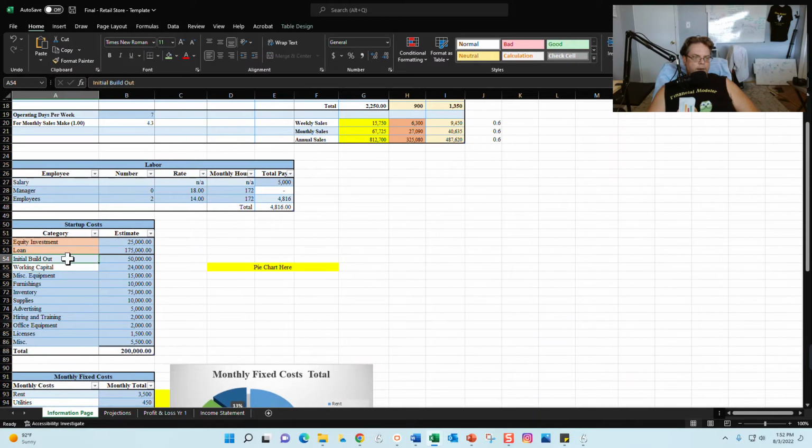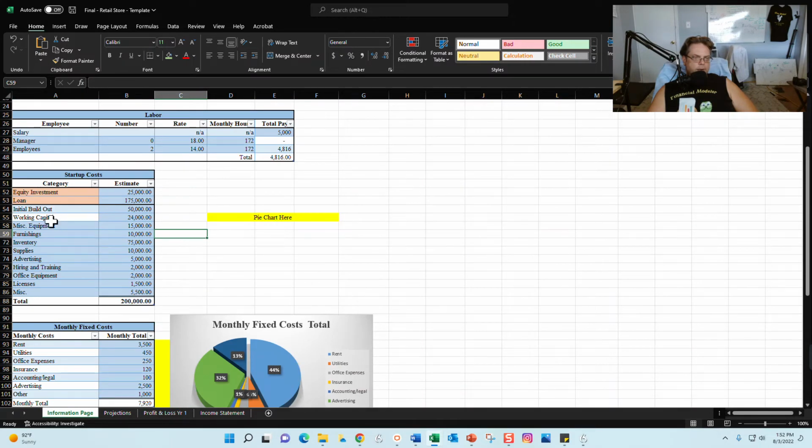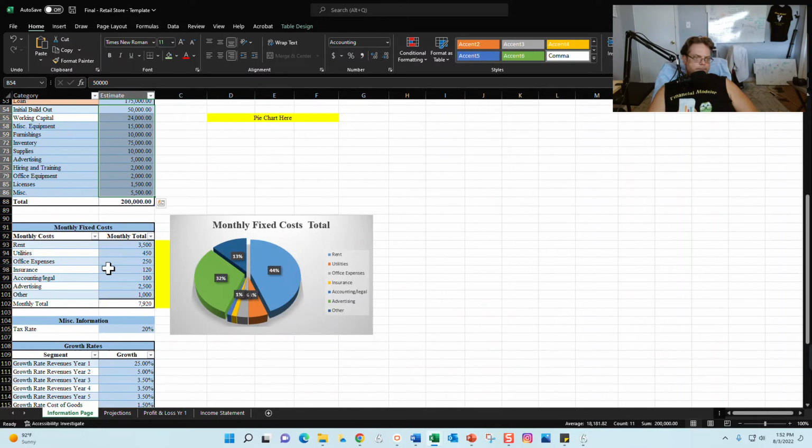All right, so the final line items under here, these are just typical startup costs. Anything right here, you can change these titles right here. If you're not going to have supplies, you can have something else, change the title, and then put the dollar amount accordingly. These two lines right here, please don't change the titles, and for these right here, please don't change the titles. But the dollar amounts can be changed over here.